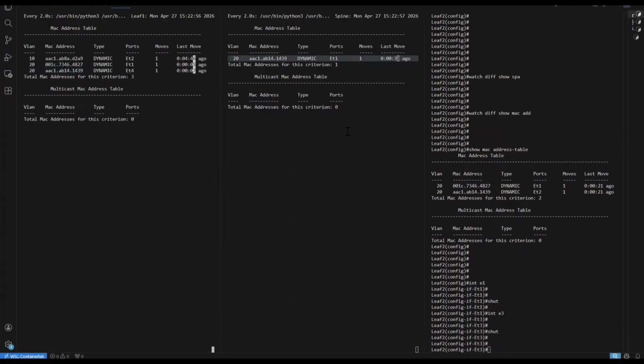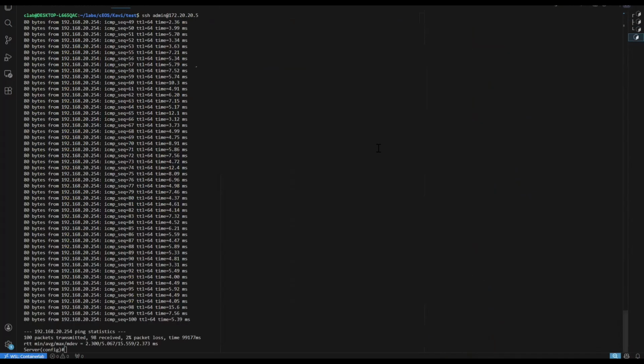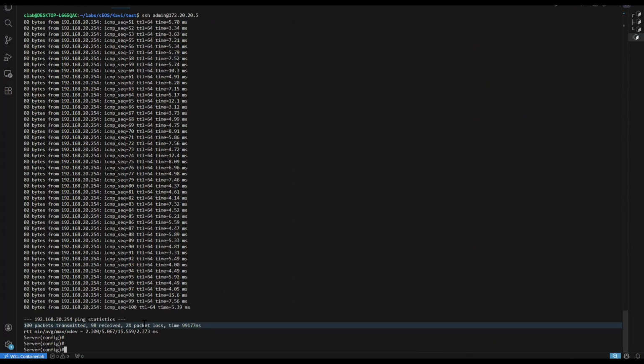That's how fast spanning tree is transitioning nowadays. This is the leaf spine fabric. Depending on your L2 fabric size, the latency might vary. This is a very simple lab setup, so that's why it is very fast, but depending on your L2 fabric size, this timing might vary. Here also I can see 2% packet loss, which is 2 ping drops.